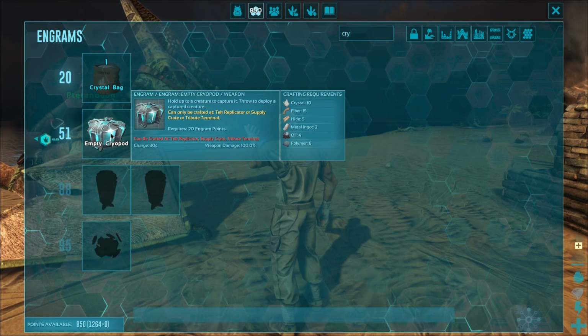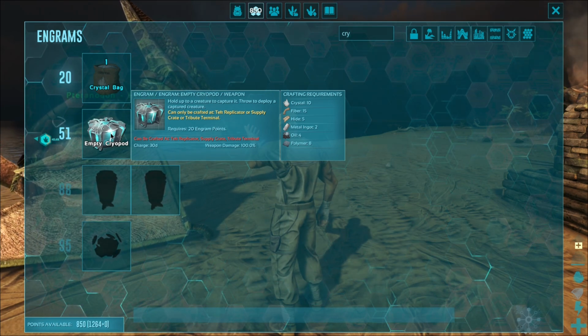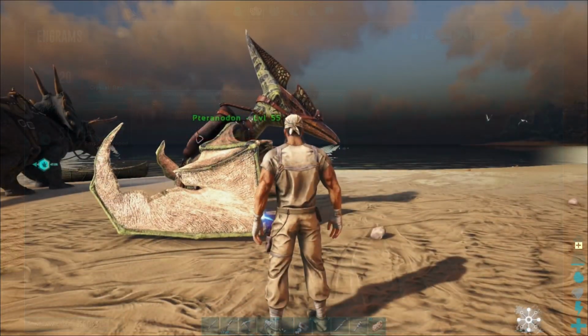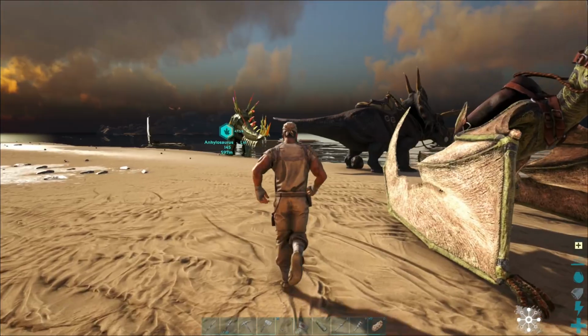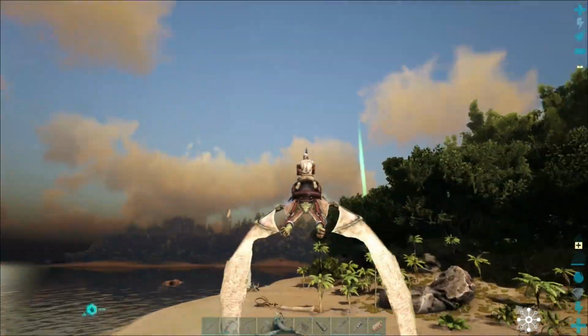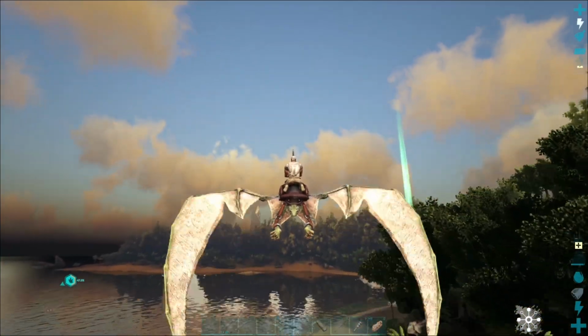Once we have some cryopods, then we're able to transport these dinos that we're taming back to the base pretty easily. Alright, so that along with the metal pick means we're ready to go out and get oil and go out and get some organic polymer.